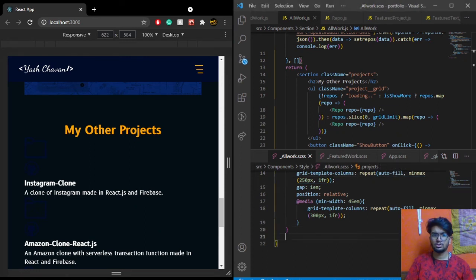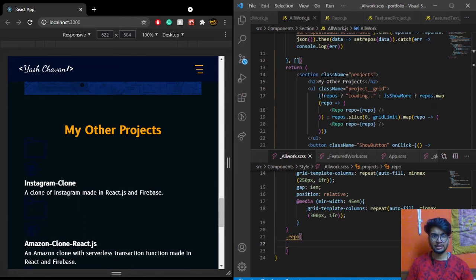Now comes the repo. The repos are just a lot of display flex, border radius, and everything like that. Actually, I don't think the repos will need any border radius, because last time when I was trying, I was getting an error with my aliases.